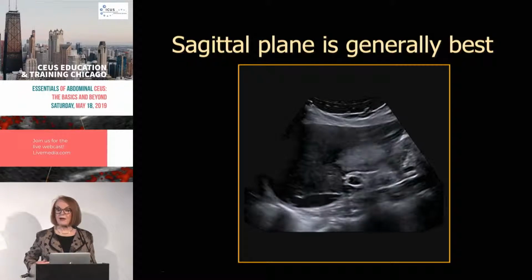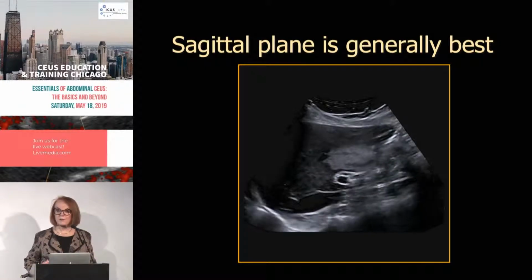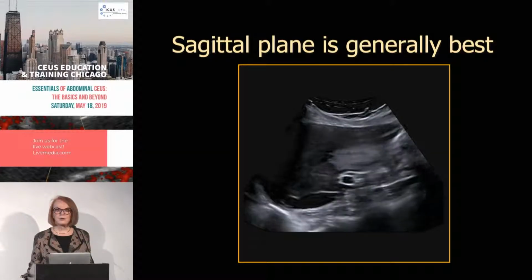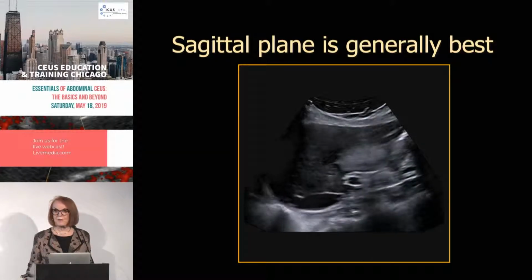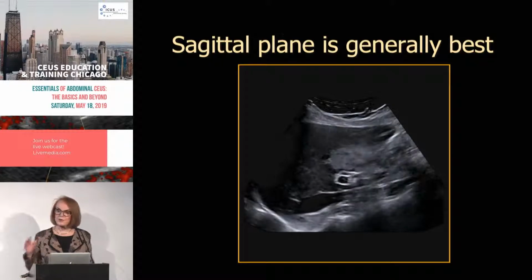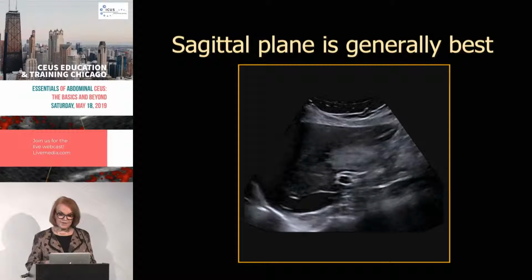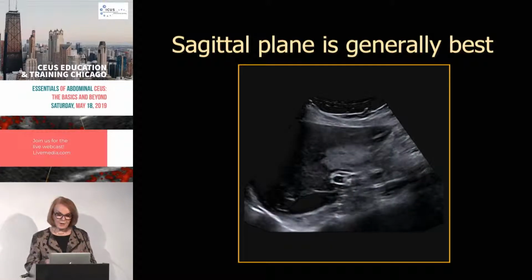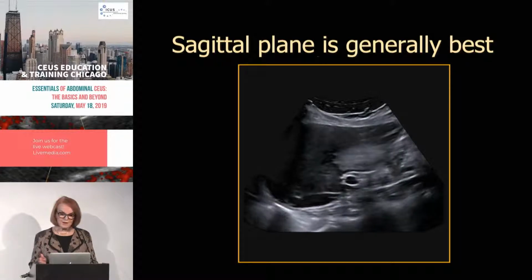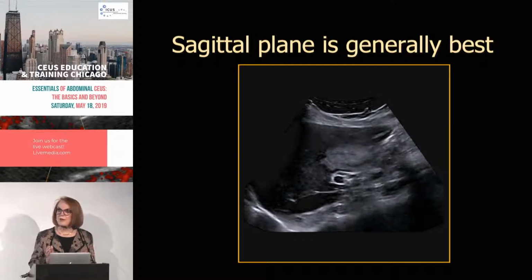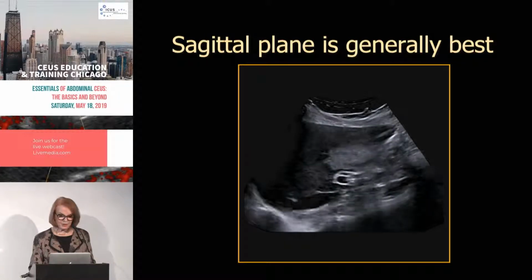And they show me a beautiful axial and a beautiful transverse picture of a mass, I will always say, let's do the sagittal scan first. If it's perfect and you want to do the transverse, then you can go ahead and do it. But in the sagittal plane, you can see that there's a big mass here, and the patient's a very nice quiet breather. But as the patient breathes, you can follow the mass very easily with your transducer when you're in the sagittal plane.